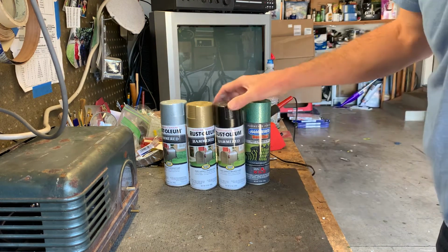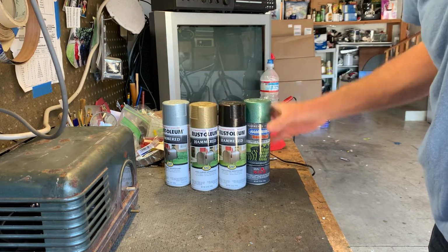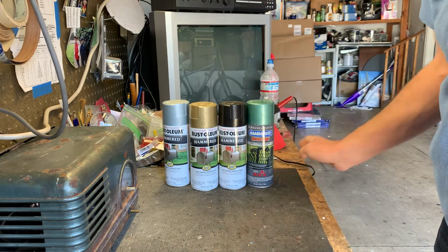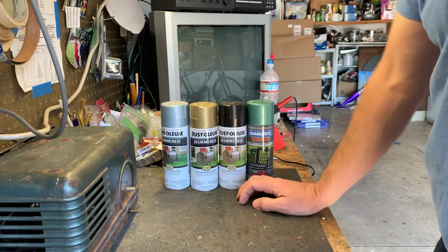Because I just don't want it to be one of these. Or any other future projects. It'd be really nice to have some color options. And they just don't exist now. It's this silver blue or it's red. Those are your two color options.